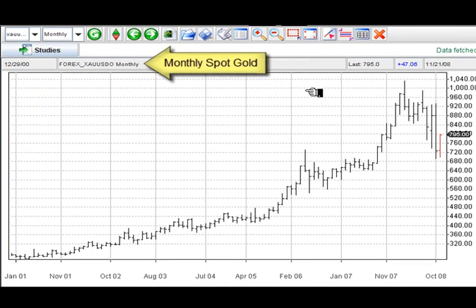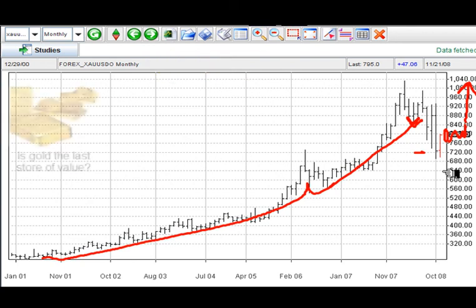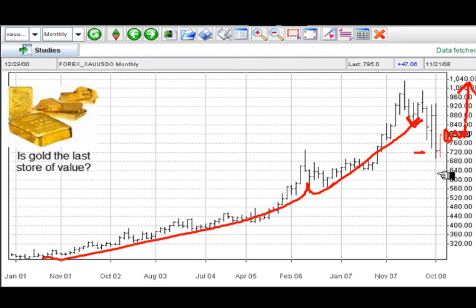And as you can see here, you could argue that this market is still very much in a bull trend. You've sort of gone up here, you've had the pullback here, you've really had a pullback here, and you've broken that. We mentioned the pivot point down to 720, which we've reached. We may have to do some more work like this, but it looks like this may be the next big leg, could be on the upside, where people move out of stocks, out of treasuries, out of everything, and into gold, because it's going to be the last store of value I think most people are going to recognize, and they want to own the metal, and I think that's going to be very, very key.